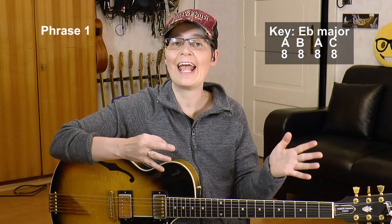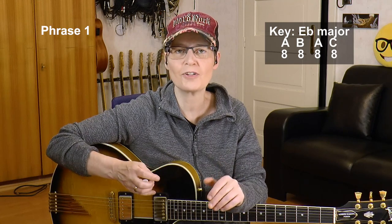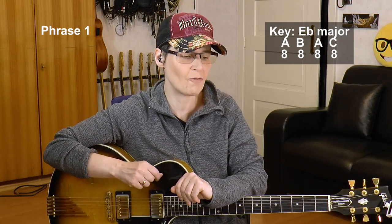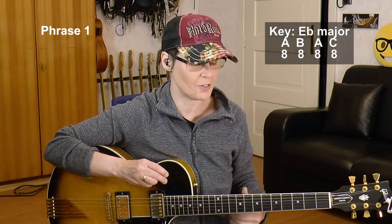We are in the key of E flat major and we have an A, B, A, C song form. Each of these sections is 8 bars long, so we have a total of 32 bars again, like with the standard song form. And we start with the first phrase and that's 6 bars long, okay?